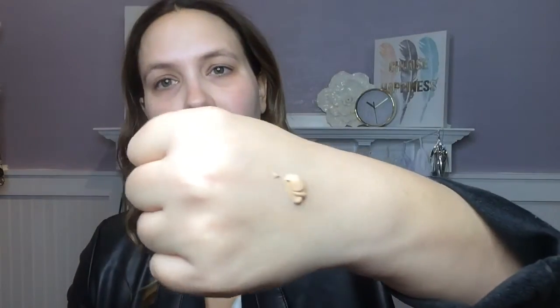I really enjoy beauty blenders. For a while I was like, I don't understand the big fuss about it, but I just feel like it applies better and it gives me better coverage. So I have my beauty blender ready, and I have my one pump of my CC cream, and I just dab it a little bit, and then I section off my face and just do one section at a time. It's kind of like a dab swipe, if you will.